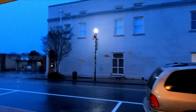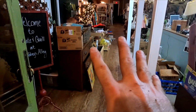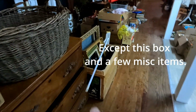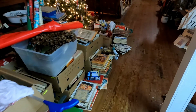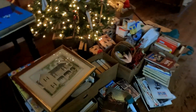So I just finished unloading, and this is the part that is not the pretty side of the auction purchases. It started raining, so it is a mess outside. Had to unload. I don't know how many trips I've made, 2, 3, 4 trips, but this is the stuff. Right here, we've got all this stuff along here that's going to have to be sorted and gone through and figured out whether we're going to keep it, donate it, or sell it in store or online. There's just a lot of stuff, some really cool stuff. I'll have to see if I can get down here next week to record some.